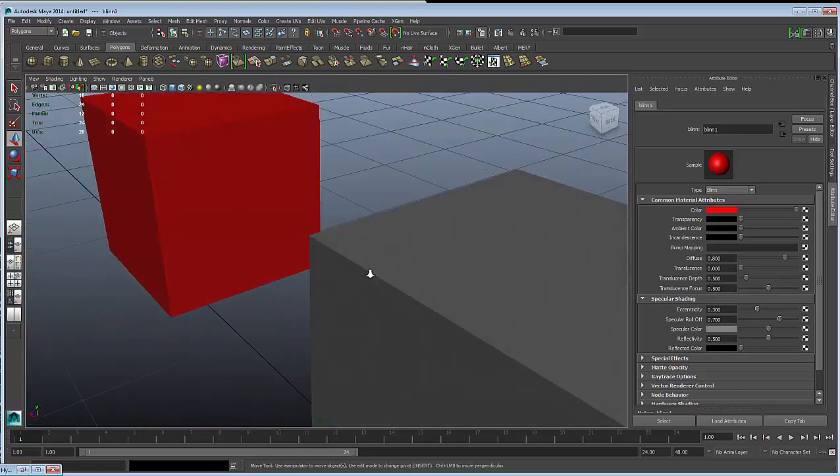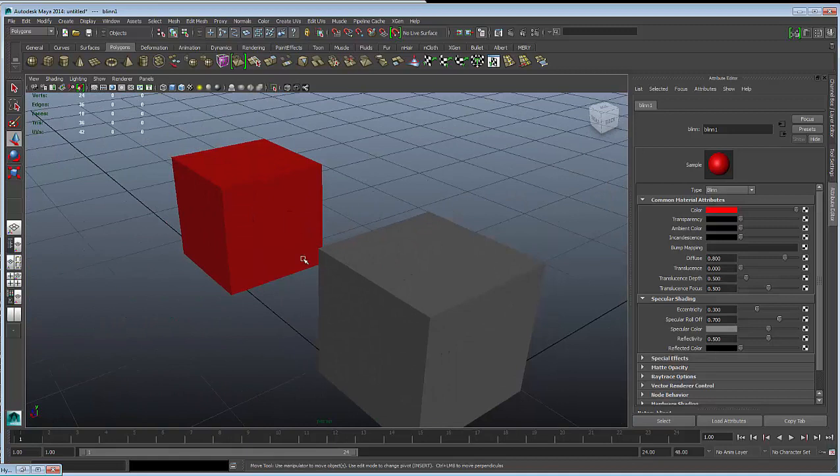You won't see it here, but when the scene is rendered, if you have this all the way to 1, it will act like a de facto mirror. It will just reflect whatever is around it. The surface will be like a mirror. If you have it all the way to 0, it won't reflect anything at all.